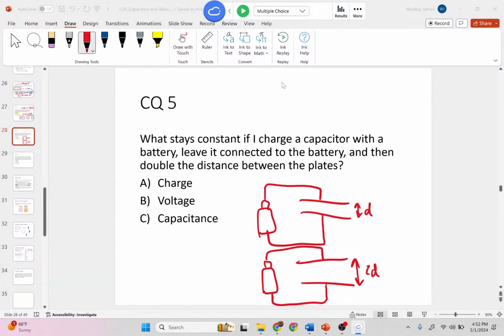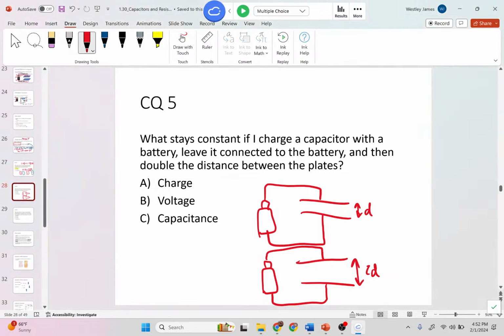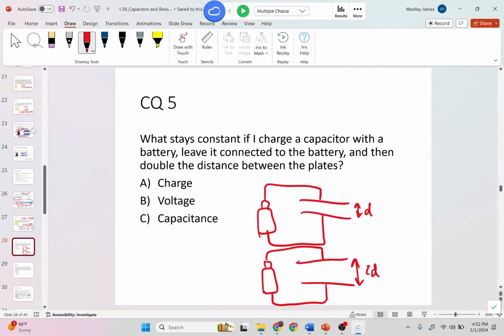Okay. So again, there's 2 angles we could go here. We can either figure out what things change and then, by process of elimination, figure out what stays the same. Or we can just start with what stays the same. I'll go through all of them. So this one is kind of a recap of the last thing I taught you all last class.